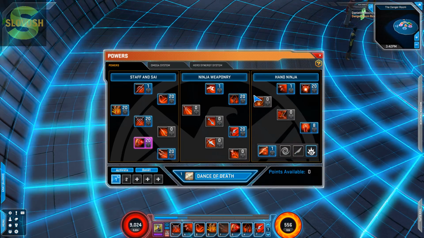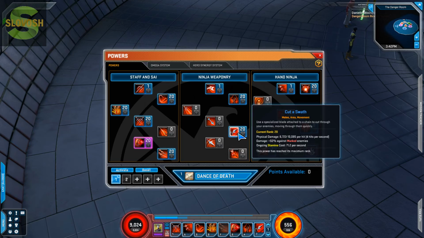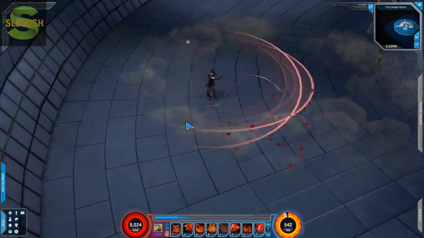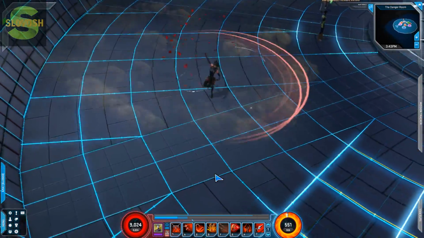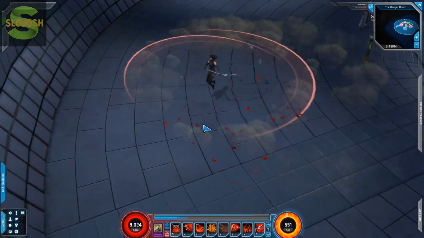Or what I like to do if I'm just clearing trash is activate this and then use my Cut a Swath move. Basically, Cut a Swath is my main trash clear. You just hold down the right mouse button, and you can pretty much do this endlessly. You can see her stamina kind of ticking down, but it just regens so fast. This hits 4 times a second, just does a ton of damage.